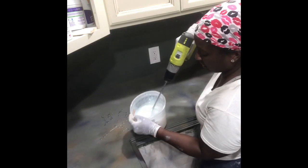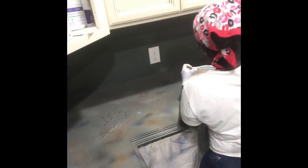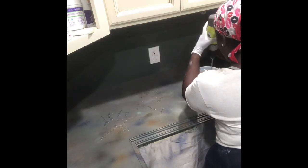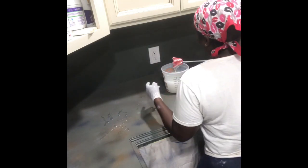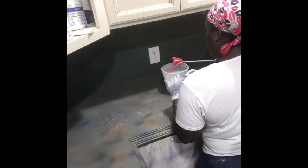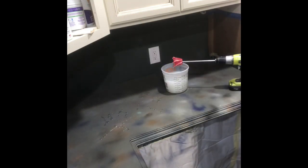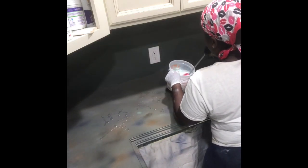Oh yes, I don't know if you can see it, but this is one heck of a color. Yeah, I think this is going to do just fine. I'm just wondering if maybe I should put a little more into it. Just a hair. I tell you, eBay. The amazing things that you can find on eBay. I found this on eBay and it was so inexpensive. Maybe $4 or $5 for the color. Maybe less than that.